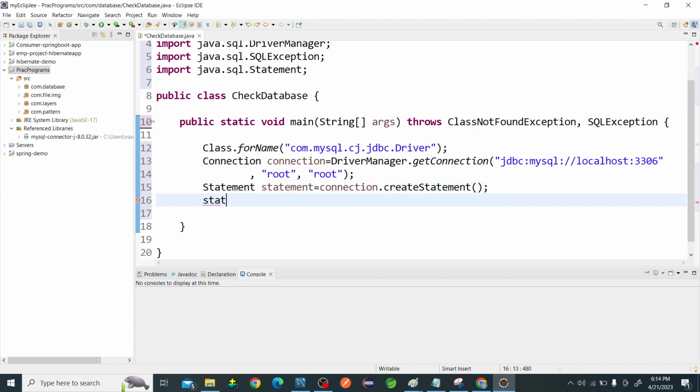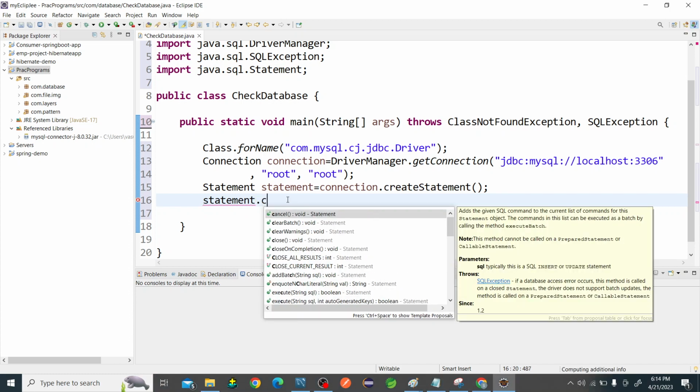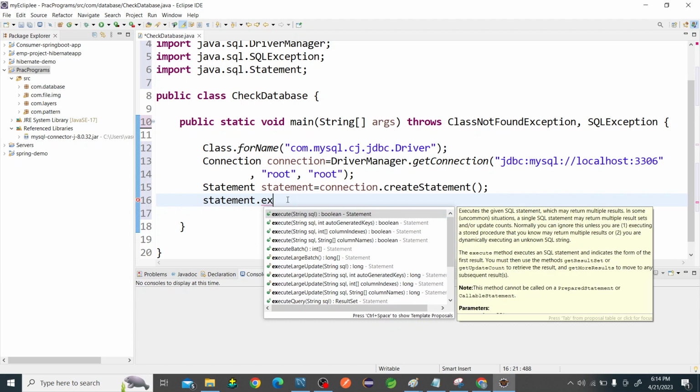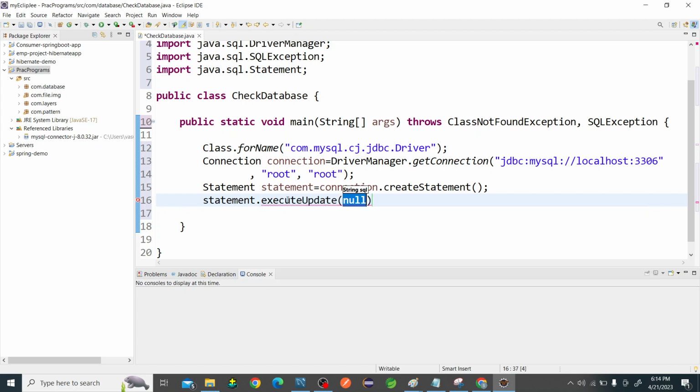So statement dot execute update. I'll be using execute update in order to update the changes inside the database. So I will write one command, create database.